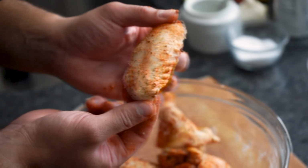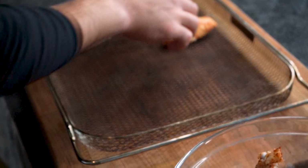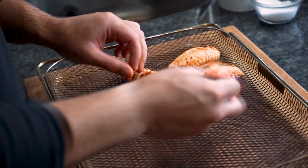If the chicken wing doesn't change color, it's not seasoned enough. We lay these out in our air fryer basket. And I'm just gonna air fry them for about 20-30 minutes at 425 degrees. And I like to personally flip them midway. And now it's time to get lost in the sauce.